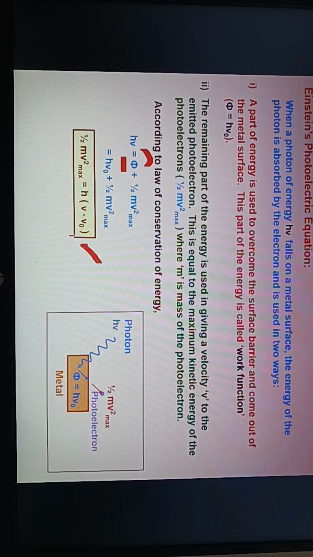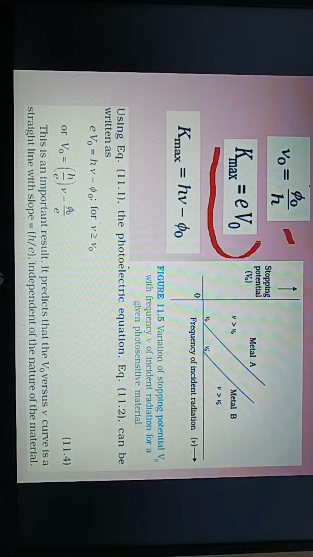That is what actually happens in the metal with visible light. If visible light falls, what will happen? No electrons will eject, because the metal needs more energy, more ionization energy, to liberate the electron. Now you realize this. You already understood this because phi equals h nu 0. This is the textbook derivation. Clear? Yes, sir. This is what you have to understand.